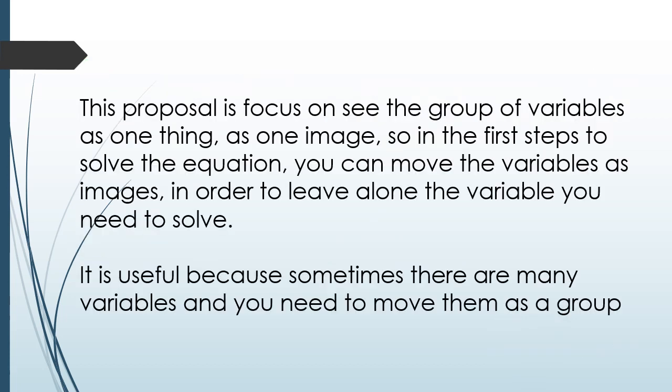This proposal is focused on seeing the group as a variable, as one thing, as one image. So in the first step to solve the equation, you can move these variables as images in order to leave alone the variable that you need to solve. It is useful because sometimes there are many variables and you need to move them as a group.